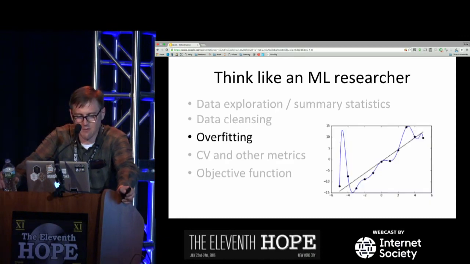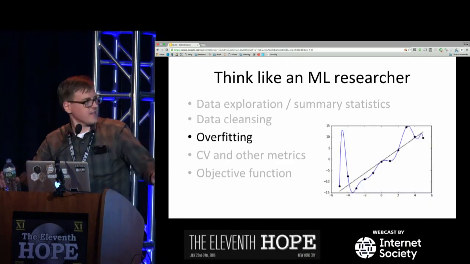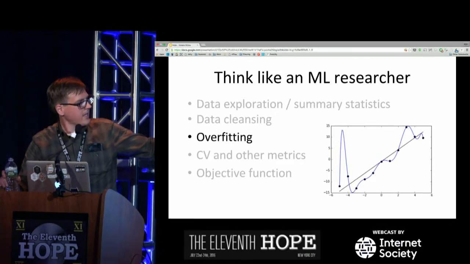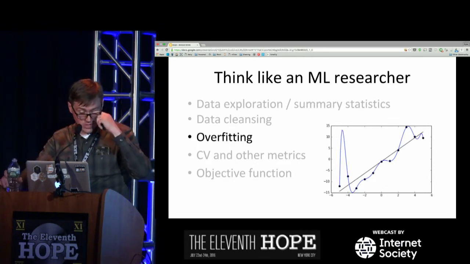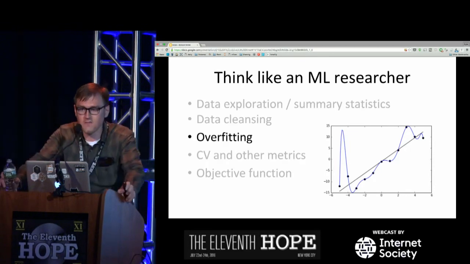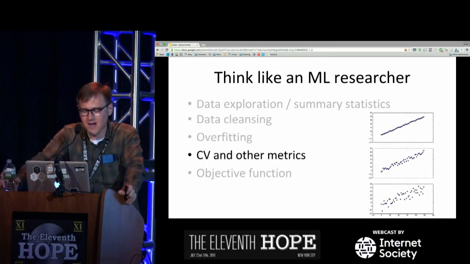Similar story with this type of plot. We worry about overfitting. If the black dots are the actual data, we would generally think that this is a linear system, that the relationship between x and y is just standard y equals mx plus b type math. The reason we want to not overfit is because if we get a new data point, say something right in here, we want to predict the y value from the new x, and it seems like this line is a better predictor than this line. Even though it has made no mistakes fitting this data, it's not going to generalize very well. So we worry about this sort of stuff. That's something to consider if you want to try and hack our models.